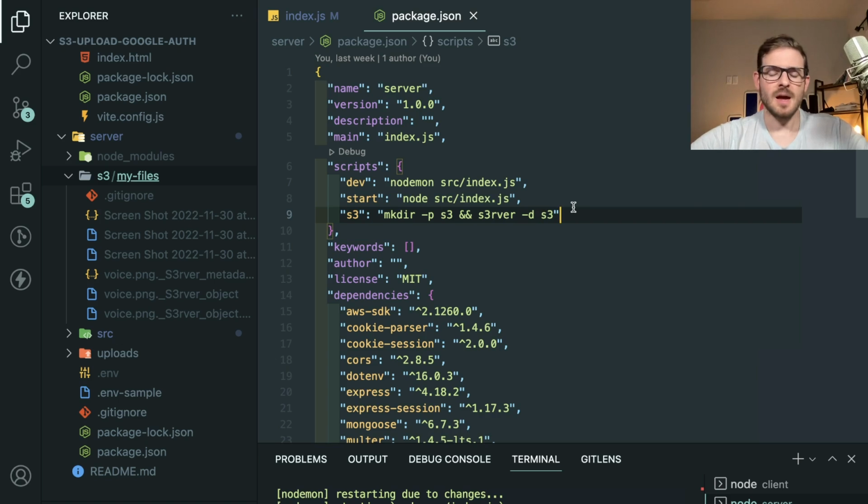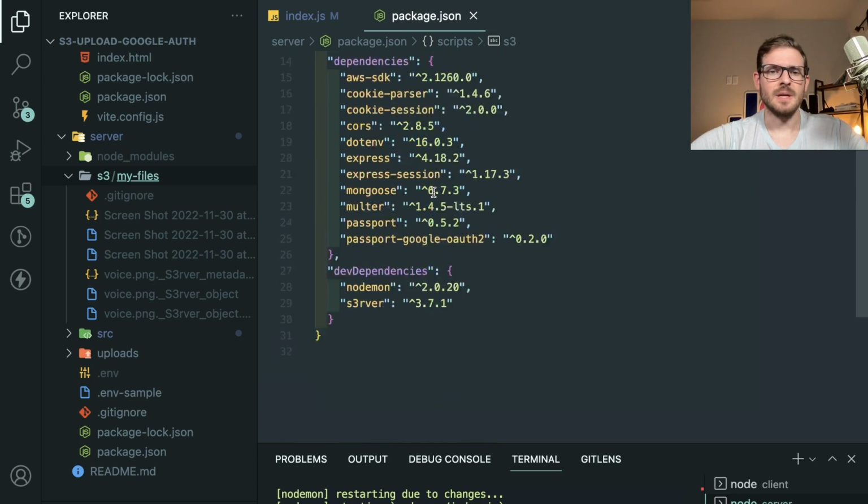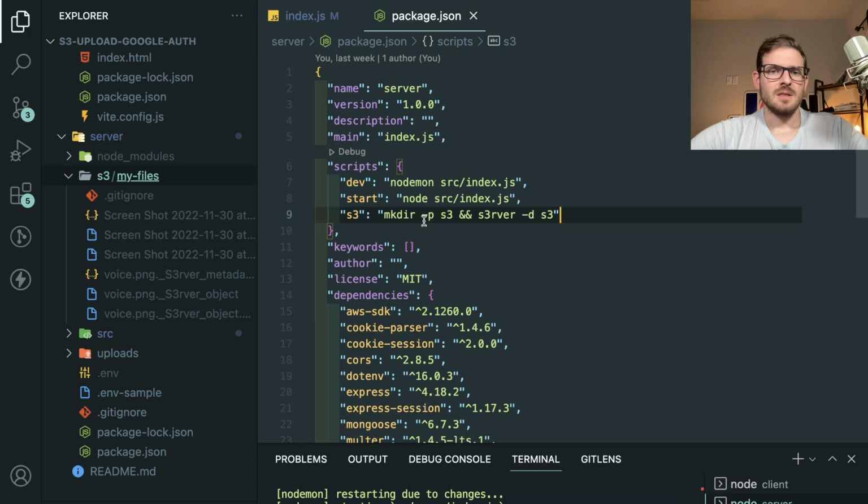But again, I don't want to spend time setting up an Amazon login, setting up my credit card, doing all this other stuff. I mean, I do have an Amazon account already set up, but for an interviewer, you shouldn't expect him to do all that stuff to get going. So that's how I get the locally running S3 thing. And then also when you run dev, it starts the server locally.